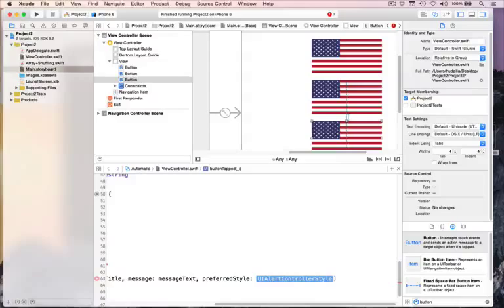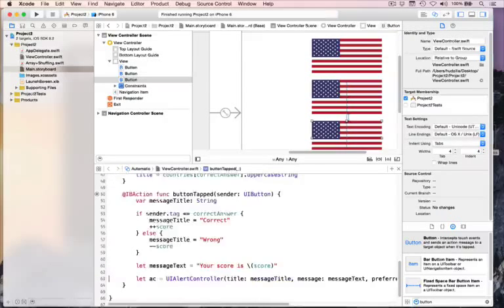Preferred style has two options. You can choose between alert, which is a pop-up thing on the screen, which is designed to present information. Or you can choose an action sheet, which is normally, Apple say, recommended to help someone clarify a request. How do you want to do this thing? We want to choose alert. State has changed. Here's what's happened. We're then going to add to that two actions. Well, one action, which is a continue button to carry on playing.